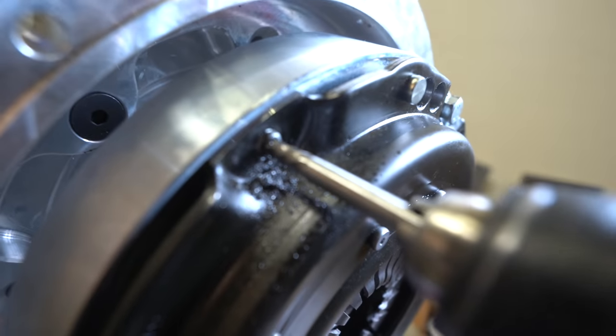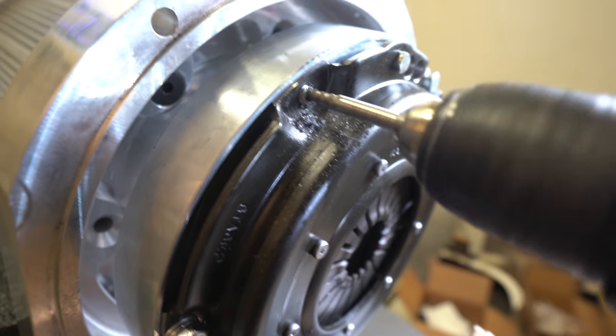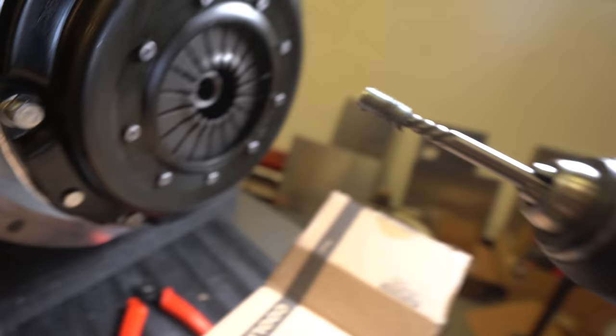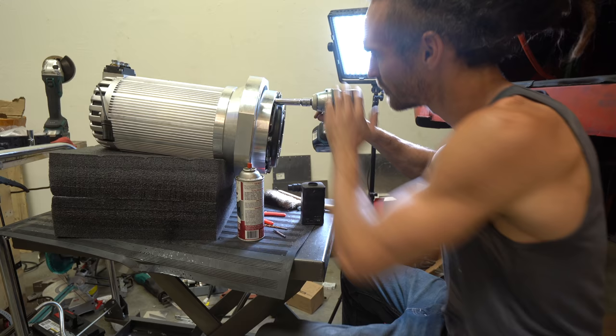Basically, you know that bolt that I snapped off? I've managed to put in a bolt extractor, so it's like a special tapered drill bit, and then watch this. So I pull this out now. There she is. Wow. Okay, so I'm ready to put a fresh bolt in and then hopefully push the motor into place.